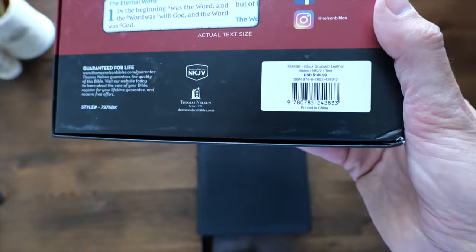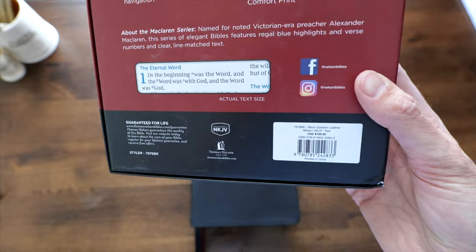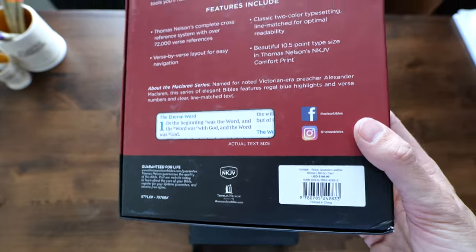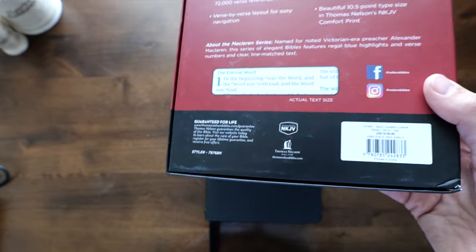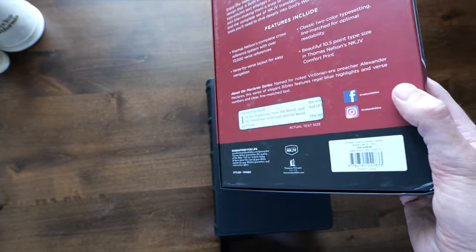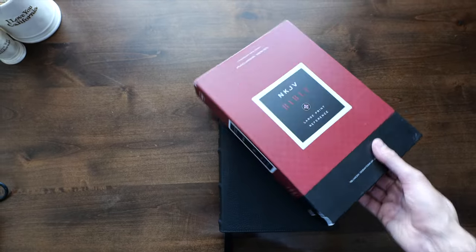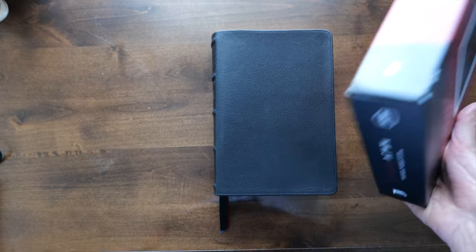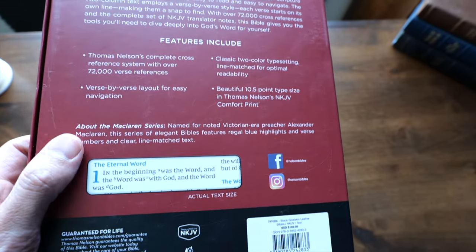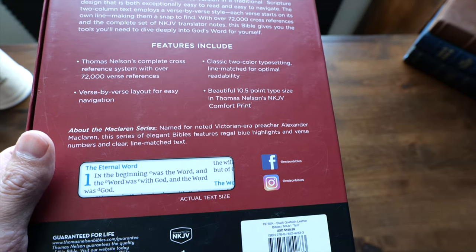This one actually retails for $189.99, and of course you can get it for under this price, I believe $150 on Amazon, maybe less than that on Christian Book, but the prices vary, it goes up and down, so make sure you do your research. I'll leave some affiliate links down below. I've seen the leather softs on Amazon for $30. That's amazing. That's awesome for a Bible like this. The genuine leather, I believe, on Amazon, is $75, something like that.